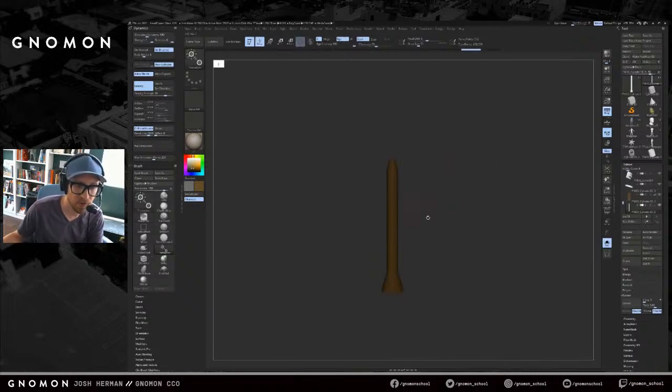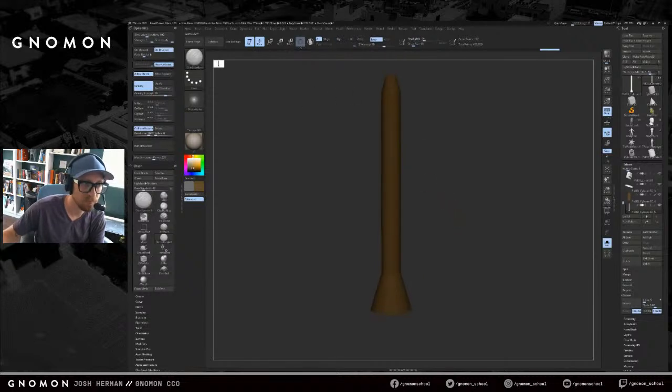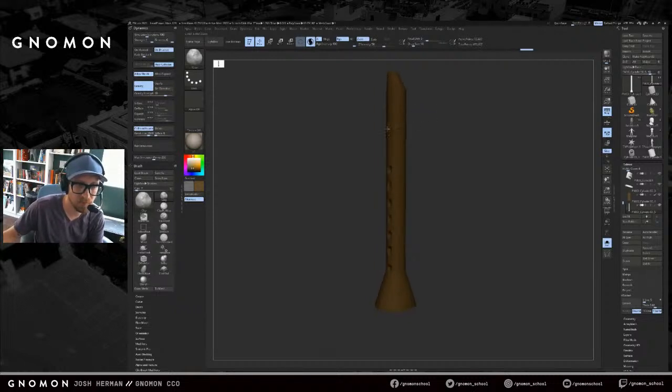Sculptris Pro coming in handy. So you can't see things.